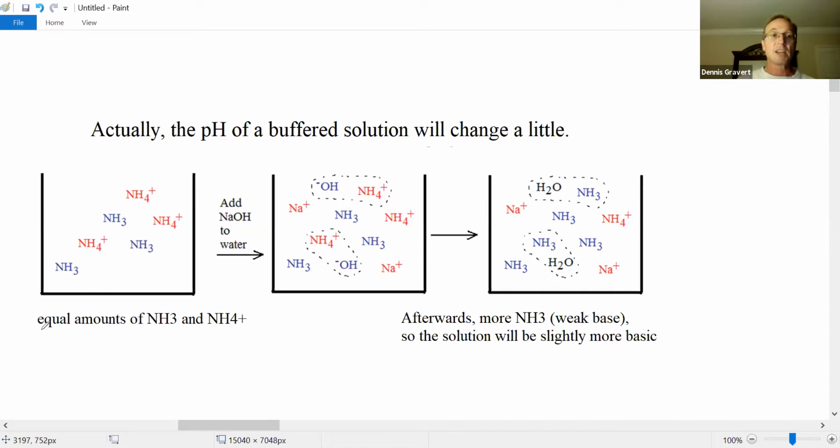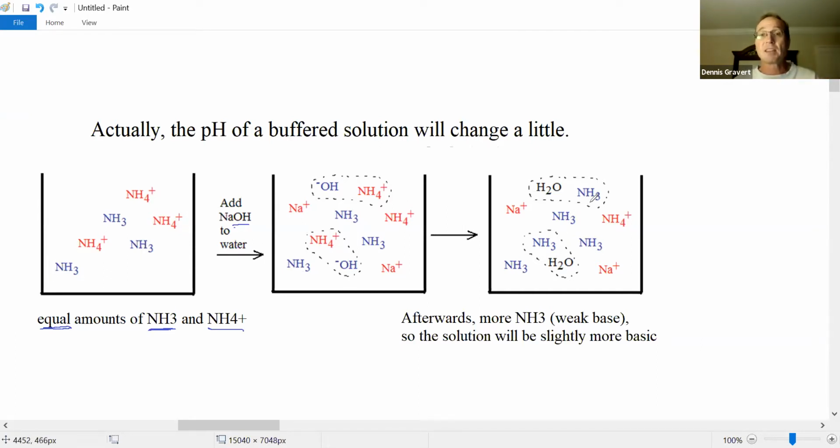Let's say you start with a buffer that you chose to have equal amounts. We don't have to have equal amounts, but we chose to create a buffer that had equal amounts of, well, in this case, it's a weak base and its conjugate acid. I chose, let's add some sodium hydroxide, and the buffer sends its weak acid after it. So the weak acid, the ammonium ion, attacks hydroxide to produce water and ammonia, and it does it down here also. And then once we're all done, hey, no hydroxide ion. That should have stopped the pH from changing. Well, it does help stop the pH from changing drastically.